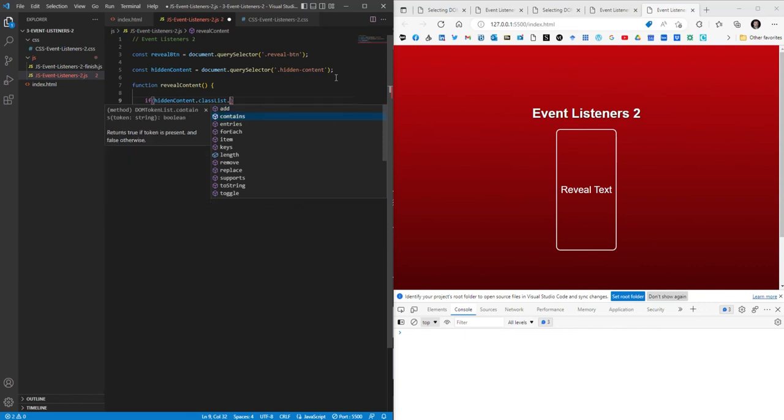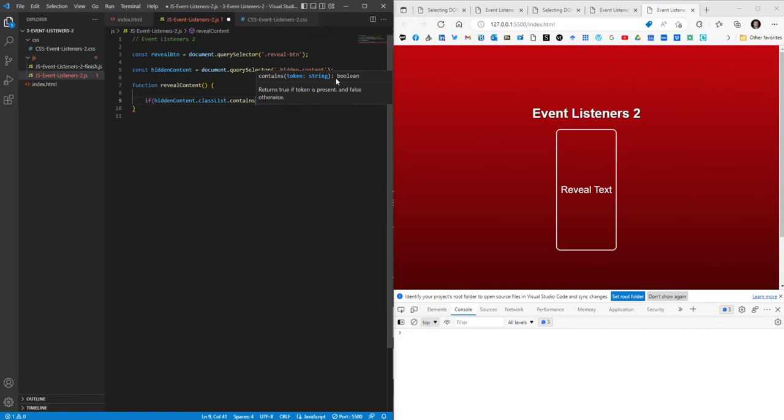If classList contains the class of reveal, oh no, it's just looking for a class, don't need the dot. Okay, so now we want it to check to see if it contains that.